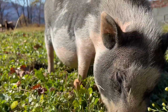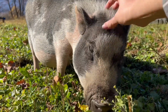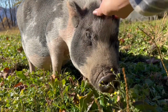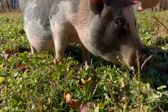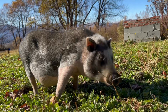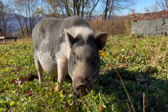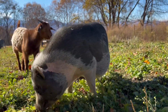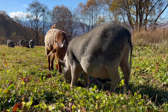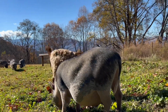The girls, Penelope, Pearl, and Susanna, are a little bit more shy still. They had a rougher time. I mean, all of them had a really rough time. But they went through a lot with their pregnancies and all that. And so they're just a little more shy. And that's how it is with rescued animals. Sometimes, you have to go at their pace. And if they're not ready to be super duper friendly and come right up to you and let you love on them, you have to say, you know what, that's okay. I'm going to be patient, because they have been through some really hard situations, and not every animal responds the same way. There's Lily saying hi to her friend Elliot.